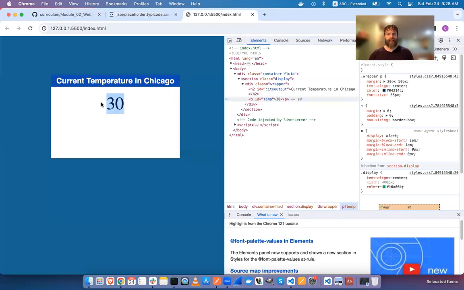Right? So this is a static web page. It works. It's great. But I don't know what the temperature in Chicago is, and the temperature in Chicago changes constantly.